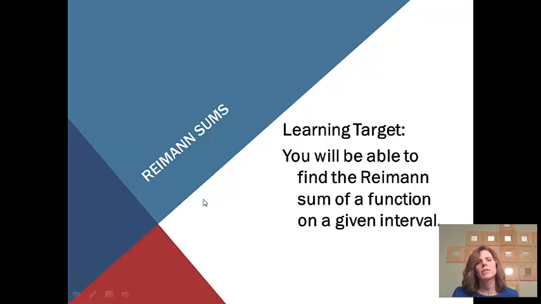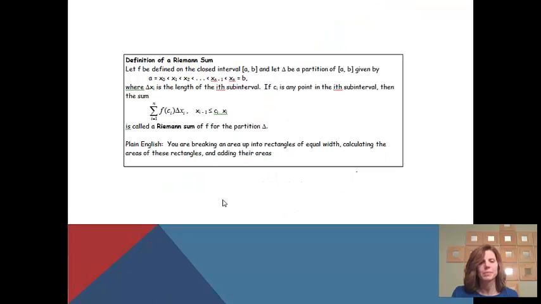So far, when we've been finding the integral of a function, we have been looking at something that's actually called an indefinite integral, and starting today, this lesson, we're going to be looking at definite integrals, and to get us started with that, we're going to investigate Riemann sums. At the end of this lesson, you'll be able to find the Riemann sum of a function on a given interval.